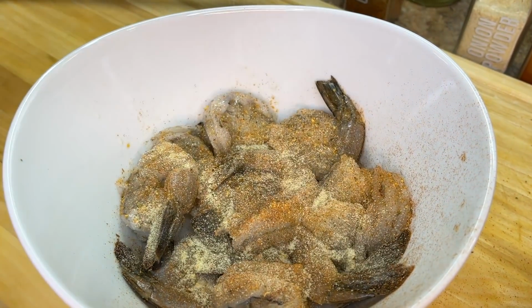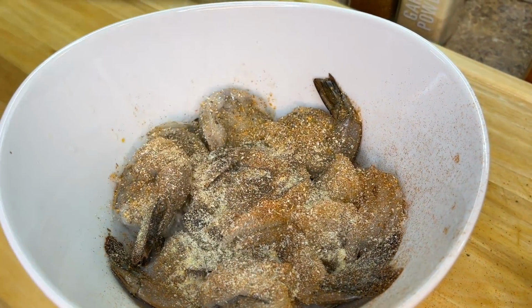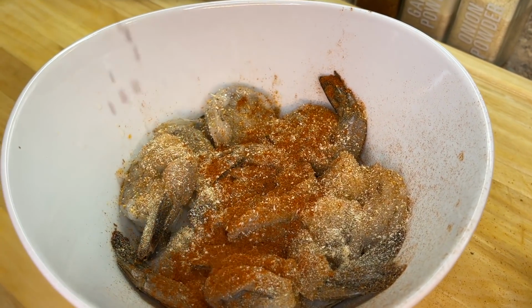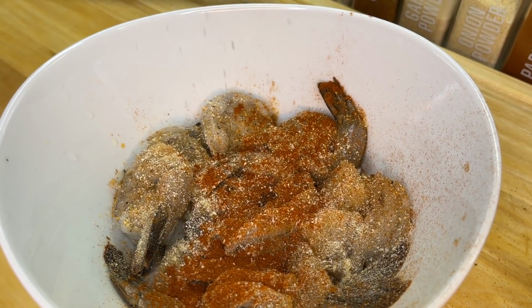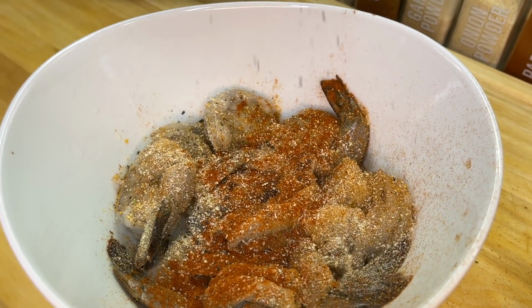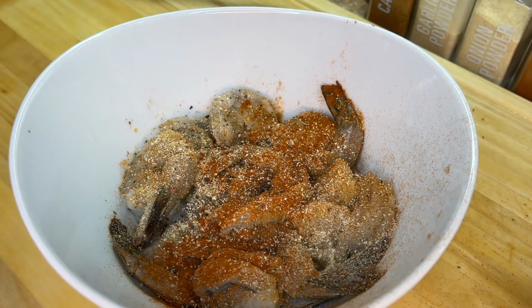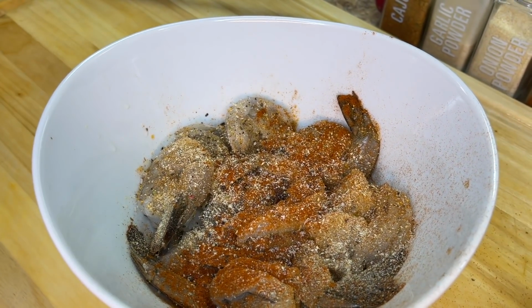We're going to add our garlic powder, onion powder, and paprika. You can use smoked paprika or regular paprika, or use a combination of the two. For that color, you want to add a little bit more paprika. We're going to hit it off with some freshly cracked ground black pepper and a little pinch of salt, only if you didn't add a lot of Cajun seasoning.